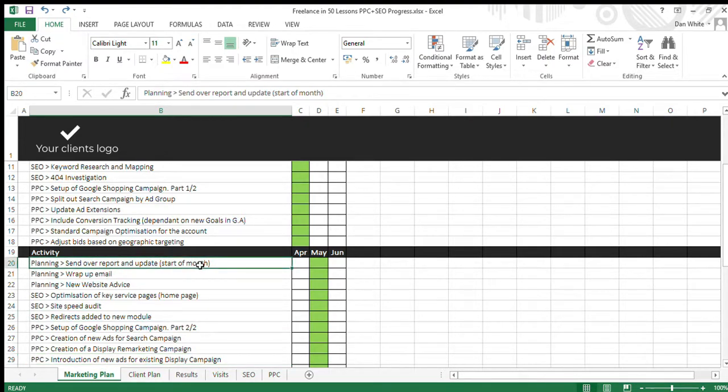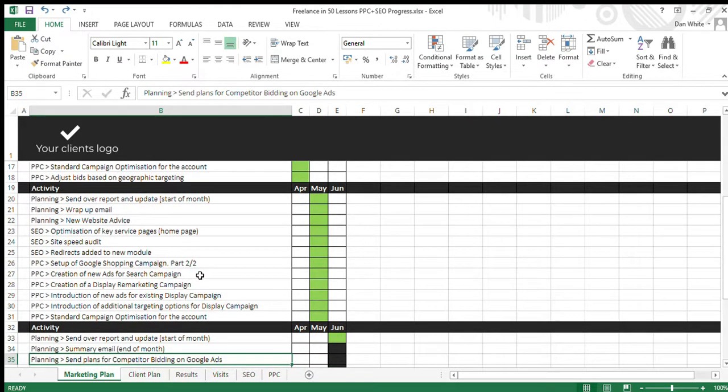Now, although those activities might not form a huge amount of the time you're spending on the client, it's really important that you still include them because the client can see the actual time and effort that goes into running the account, and actually understand the level of work you are doing. What I do is each month I will add this in and I will update it.